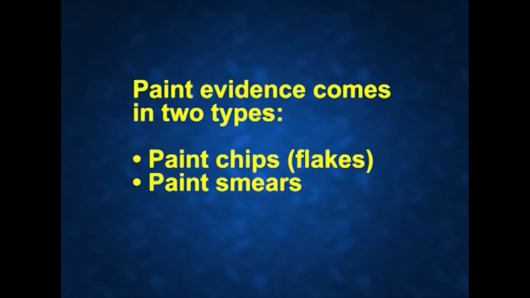Coming to the paint chips first. During a crash, paint chips may fall from the car and be transferred to a person, another object, or even another car. Because the layer structure is intact, paint chips provide the most valuable information from their analysis. There are a number of methods for removing paint chips from a car surface. If the chips are loose, they can be pried off. If not, a sharp scalpel or knife must be used to cut the chips out.